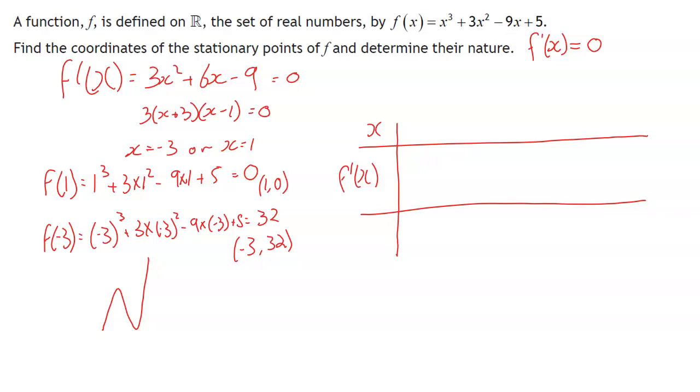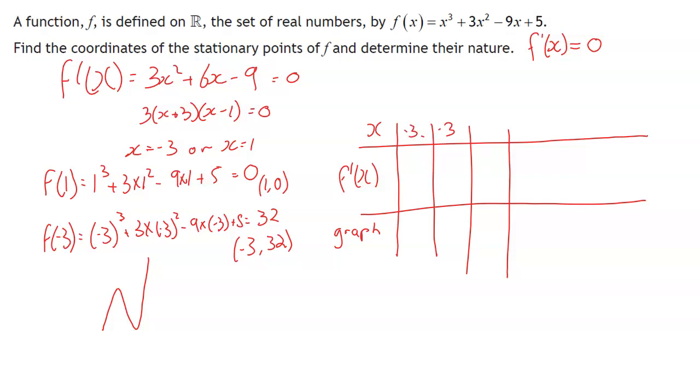And then I'm going to set up our last row, which we're going to call graph, and that's just going to represent the graphical look of it, i.e. we can show whether it's going up or down at each of those points. So what we'll do is we'll set up the first chunk here. It's going to represent the value of negative 3. So I'm going to have a negative 3 there.